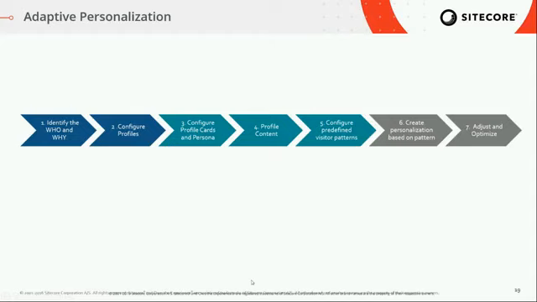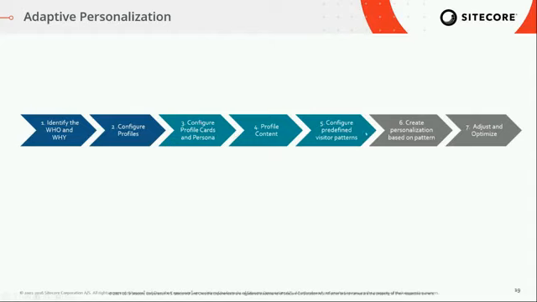Now, when you want to take this to the next step and start talking about utilizing adaptive personalization, how far can we go? First, we have to figure out who and why they are at our site. We have to configure their profiles. Then we can go in and take that profile card and configure personas. So I'll show you a look at one of those. We can look at the type of content and profile that content based on those configurations and the personas.